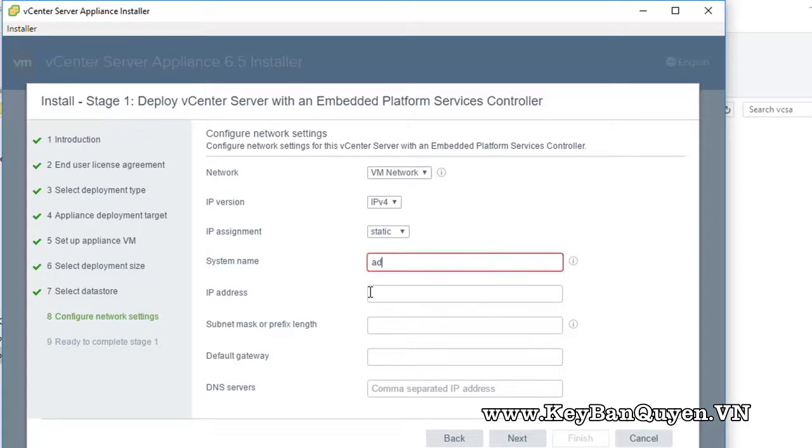For example, admin.vcenter.local, etc. But of course, in our situation, we're not going to use it because we don't have the DNS. Let's just follow the steps and come back to it later. Then we have the IP address for the host. Let's give it, for example, 13, to make it simple.